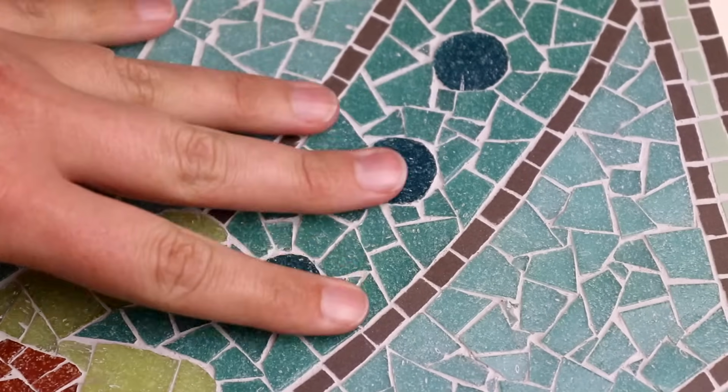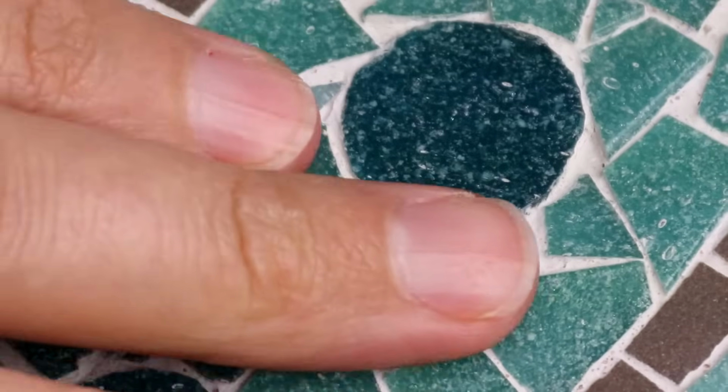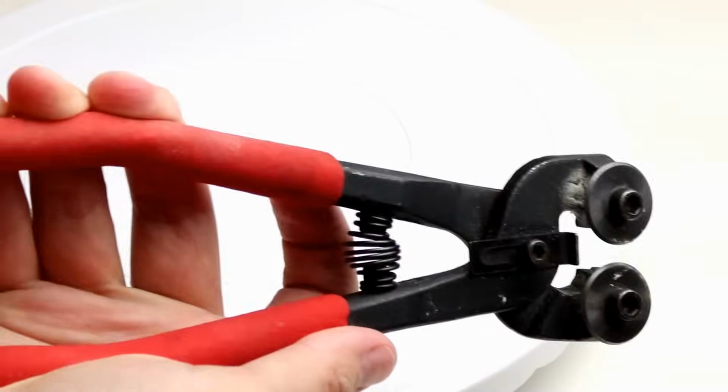You should also be careful when grouting, as it can be easy to cut the tips of your fingers when running them across the cut edges, so it's often better to apply a generous amount of grout and then wipe away the excess with a sponge rather than using a smaller amount and trying to press it in between the tiles with your fingers. And that is all the basic tools that you need to get started with mosaics.